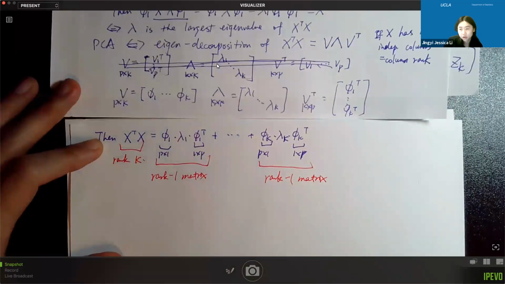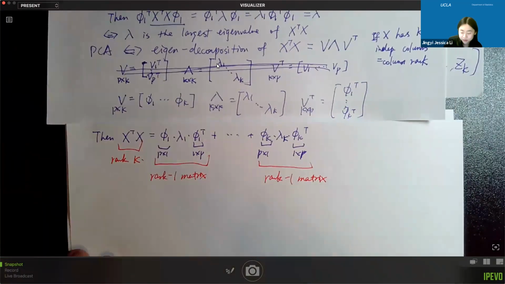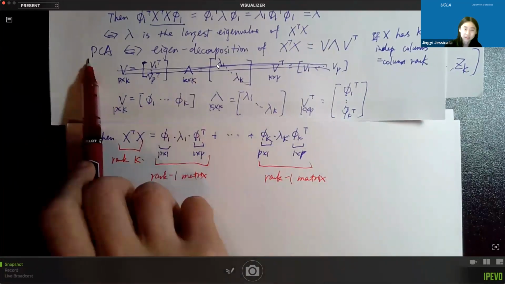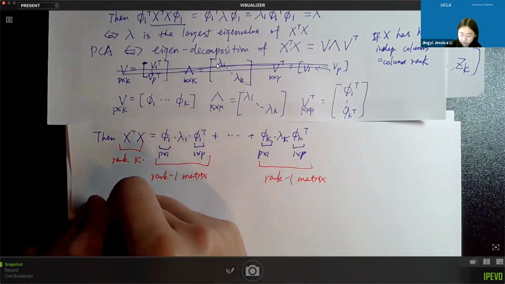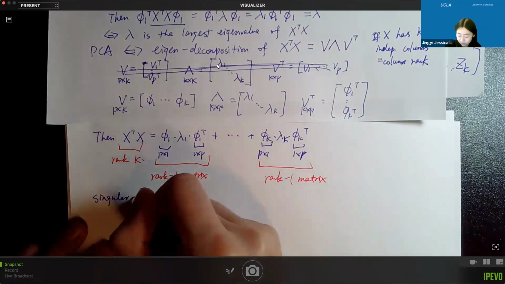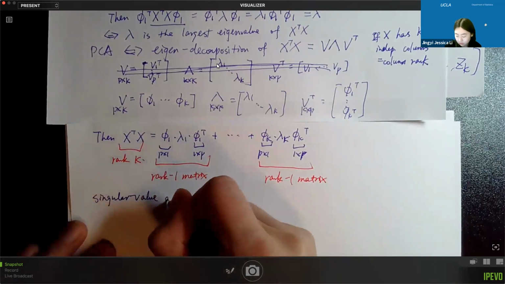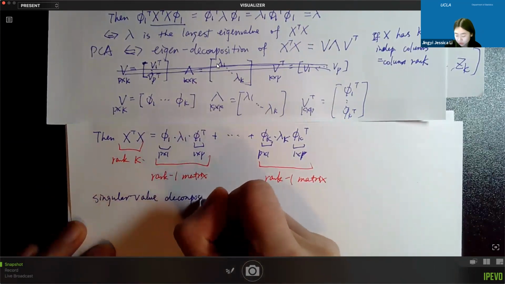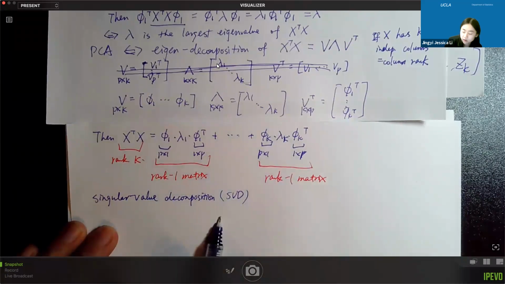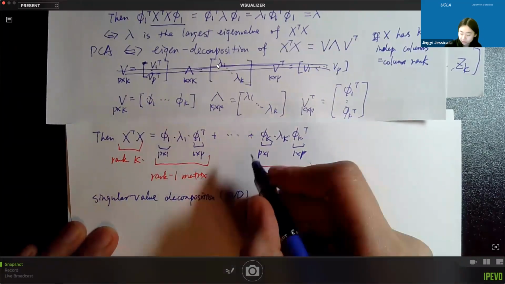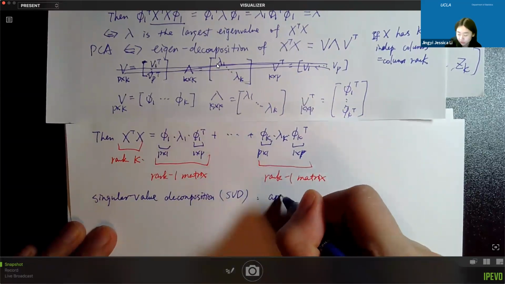In other words, I'm just talking about the eigen decomposition problem, but this is the foundation of PCA. So if you think this is something interesting, it's very worth looking into. Another related concept is what we call SVD, singular value decomposition. I'm also going to introduce that briefly. Unlike the eigenvalue decomposition, SVD doesn't require the matrix to be square, so it can apply to any matrix.